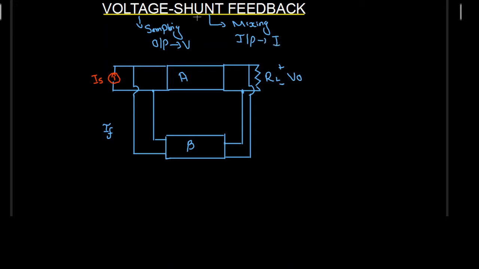So on the output we have voltage, on the input we have current, because shunt indicates mixing and mixing always takes place at the input side. The shunt also indicates that the feedback and input are in shunt — that is, the feedback circuit is in shunt with the input signal or with the input circuit. So now with voltage shunt feedback: at the output we are going to have a voltage, at the input we are going to have a current, and the input and the feedback are going to be connected in shunt, connected in parallel.